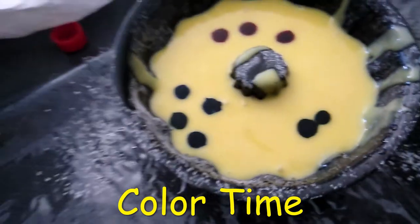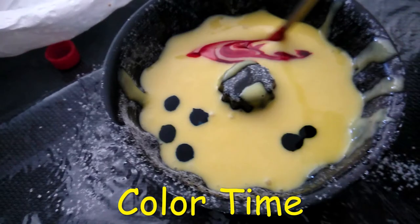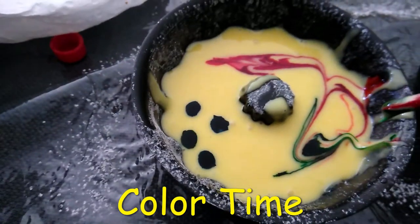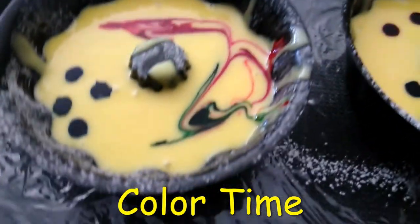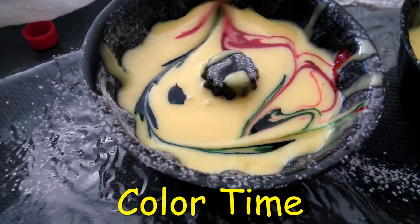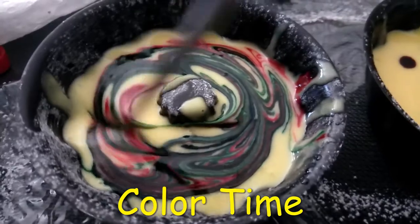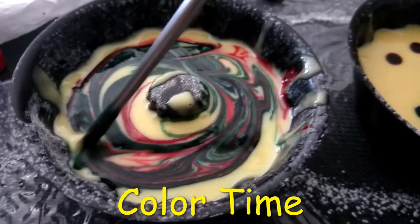I'm using a stainless steel chopstick. I'm using this for the little funky design, however you want. Let's see how this one comes out. Ooh, this one's gonna come out dark.